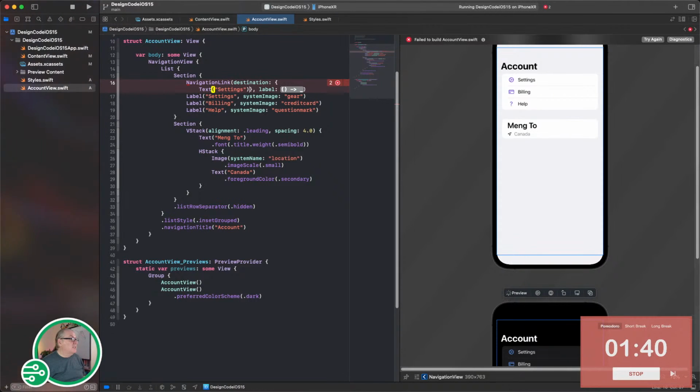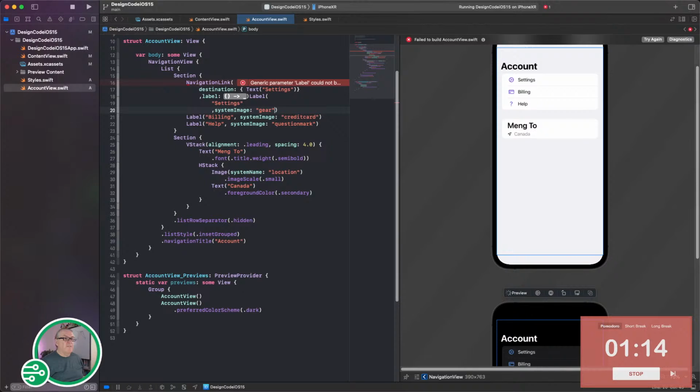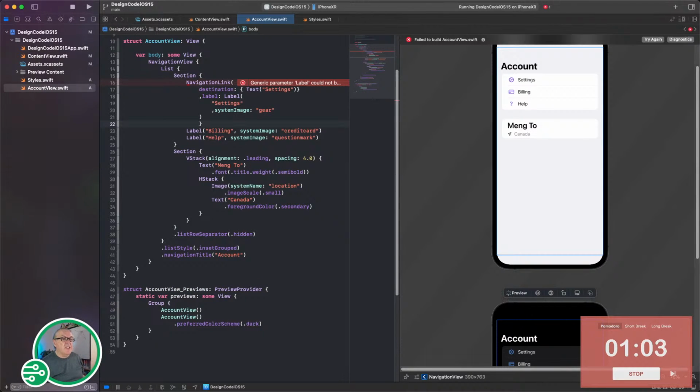Edit settings, and we need a label. And the label will be our label. Okay, that ends our label, and that ends our navigation link.